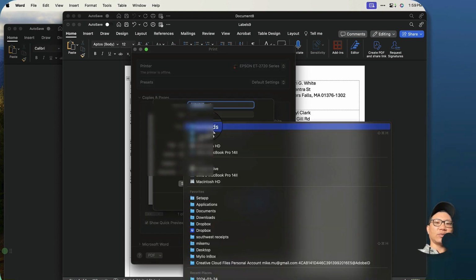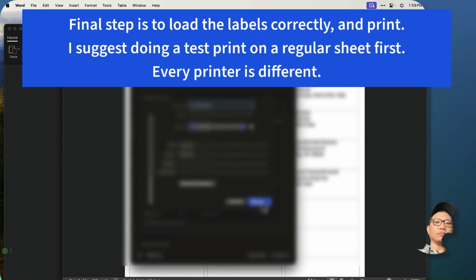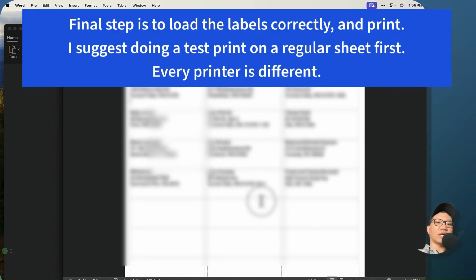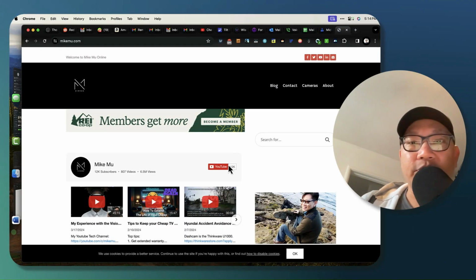So I'm going to save it as a PDF. And then now this will be labels 2. Or we'll just call it labels 2. There we go. Now, if I take these and print these out, they'll come out all aligned up perfectly as long as your printer settings are correct. And that's it. That's how I'm doing the mail merge. So that's all there is to it.